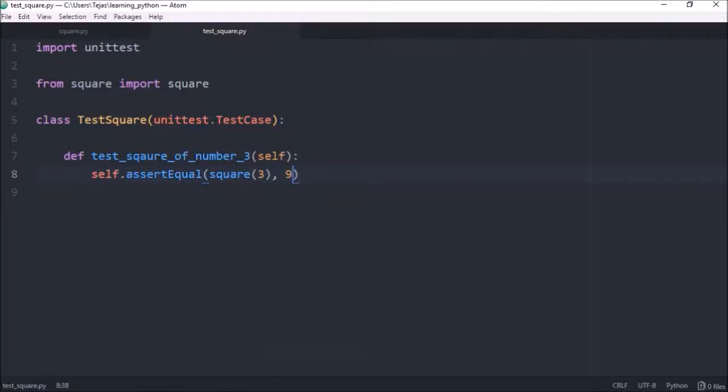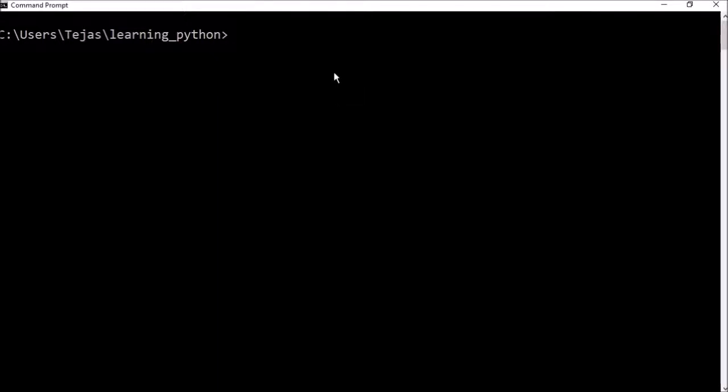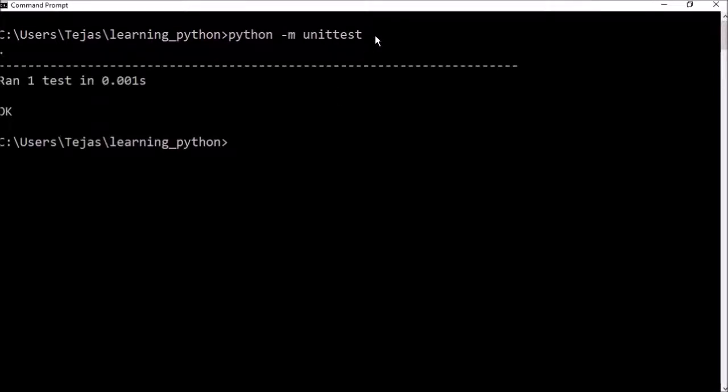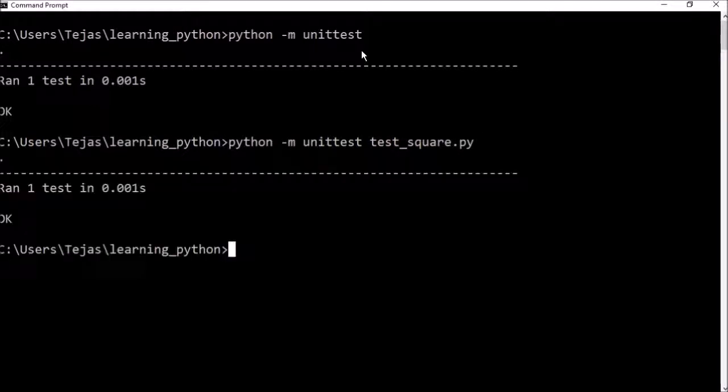Now that we have a test, let's give that a run. If we go to the folder where the files are saved, we can run python -m unittest, and let's give that a run. And you can see that it's run one test and it's all okay, so it's all passed. Now here we didn't specify a particular file. We can also do that, so we can specify we want to run just the test_square file, and you can see it'll run that as well. When we don't specify a file, what happens is a process called test discovery looks for all the tests and runs them from the root directory.